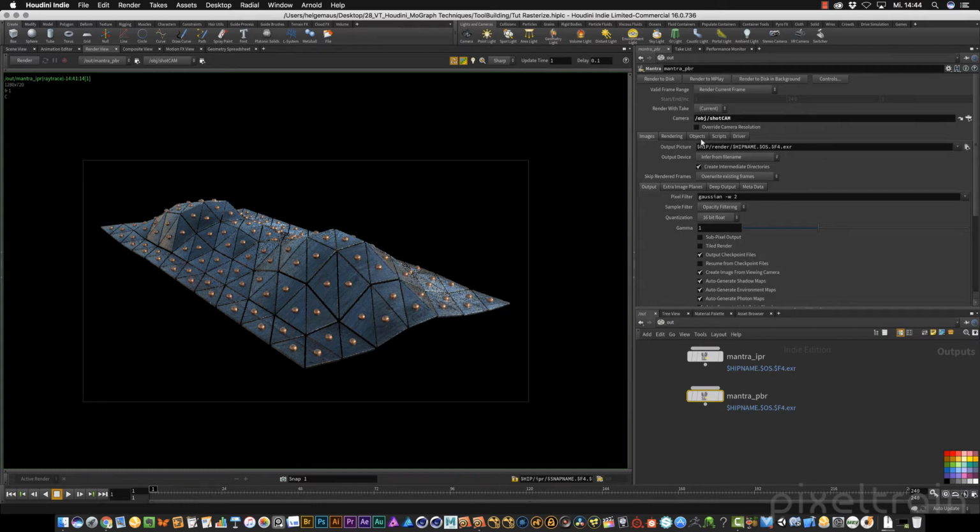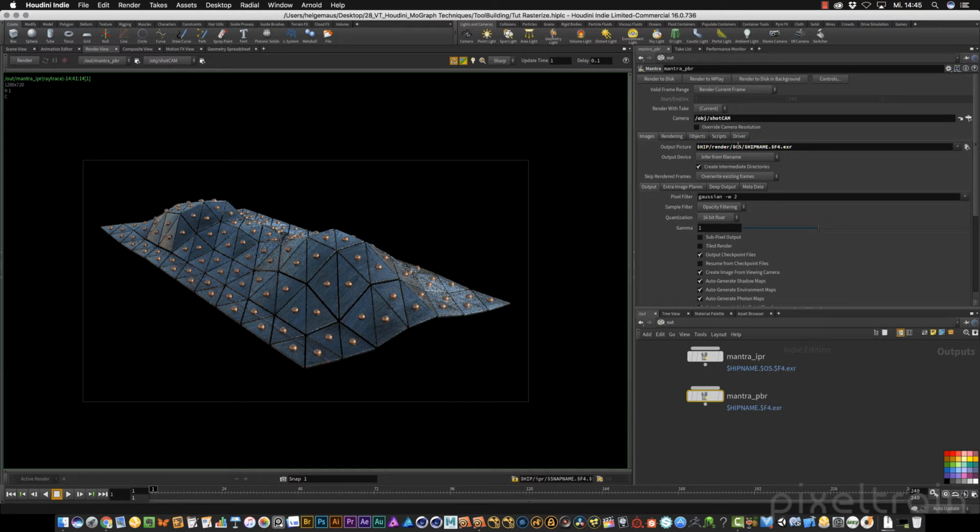But in my case, I know that this folder is correct, but I don't want to use the hip name here. I want to have a new folder here, which uses the name $OS. Like I've said, that's the name of the camera. And this is good practice in bigger projects. If you, for example, have 3 or 4 Mantra nodes which have different jobs to do, you get a subfolder in the render folder for every one of these cameras, which are exactly named like the node, so you know what to expect here. And then you can have your hip name, and yeah, I can remove the $OS here.